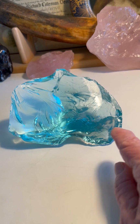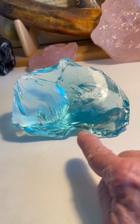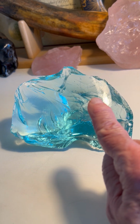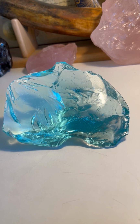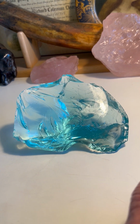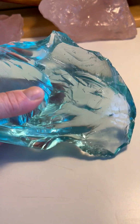And then the other side is where we have a lot of the etching and a lot of the flaking. Large percussion flaking, and here to form the arch between the front leg and the back leg has all been pressure flaked. But what we have here is a face looking up from the back of the mammoth. That's the eye of the face, the nose, and the mouth over here, looking up from the back of the mammoth. And this is a mammoth facing left. We also could have a face here, and the mouth down here looking out from the back of the mammoth. But that's a mammoth facing left.